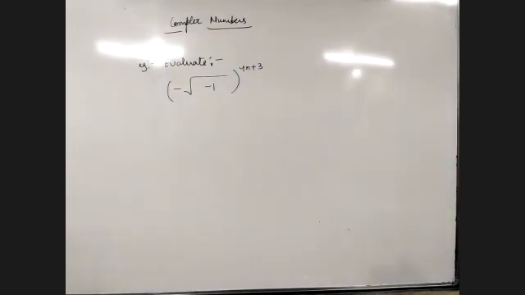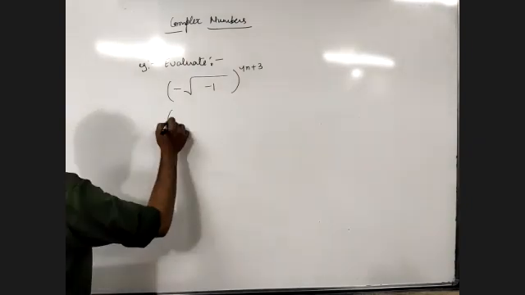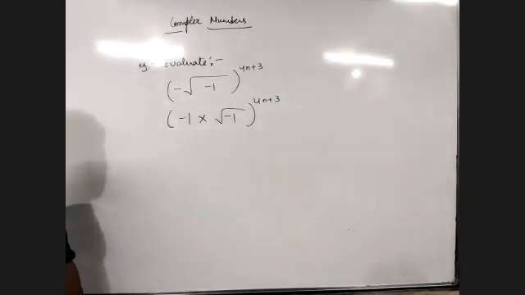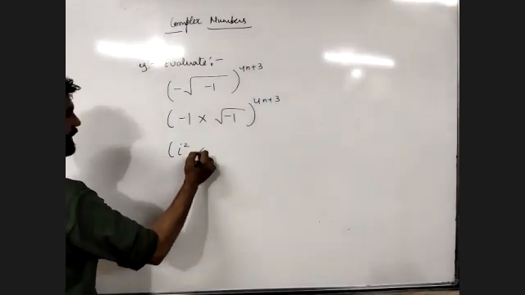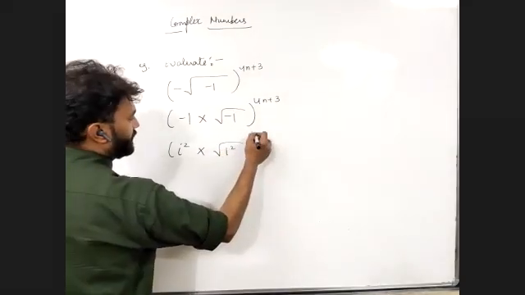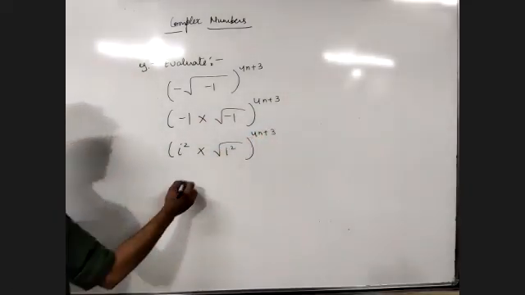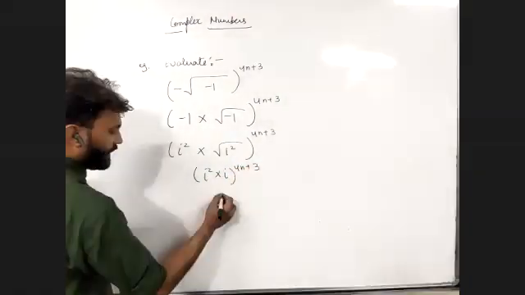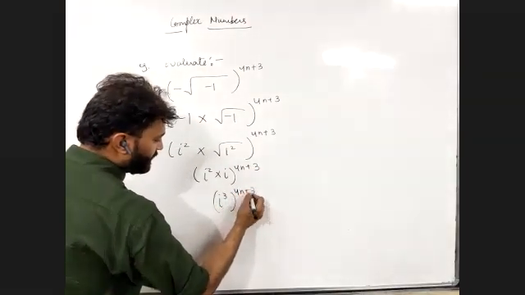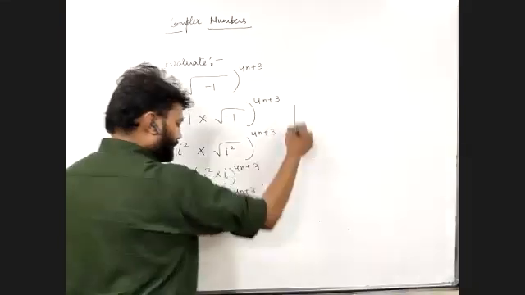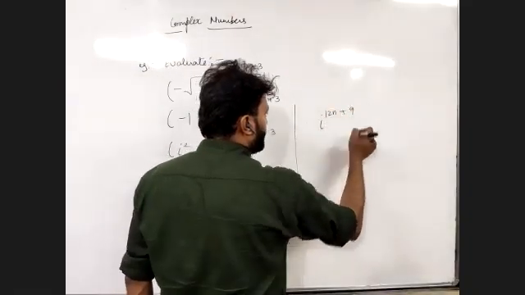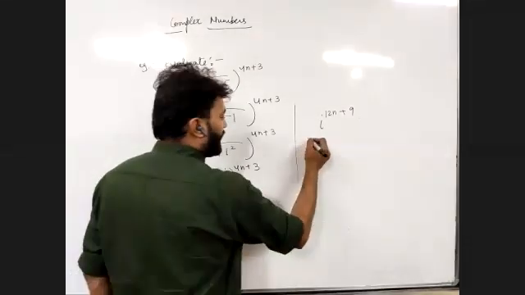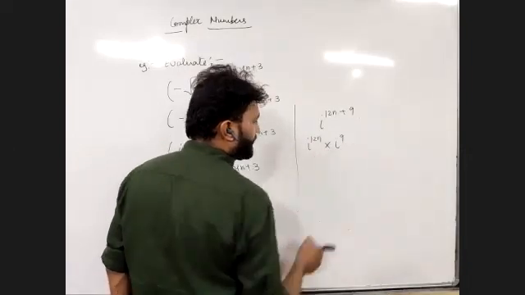-1 raised to the power 4n plus 3, इसको इवेलुएट करना है। Can we write it as -1 into under -1 equal to 4n plus 3? In place of -1, we can write I square into I square to the power 4n plus 3. So this will be I square into I to the power 4n plus 3. This is I cube to the power 4n plus 3, right? So this will be I to the power 12n plus 9. I hope यहाँ तक clear है। क्योंकि 3 दोनों से मल्टीप्लाई होगा। So this is I to the power 12n into I to the power 9.